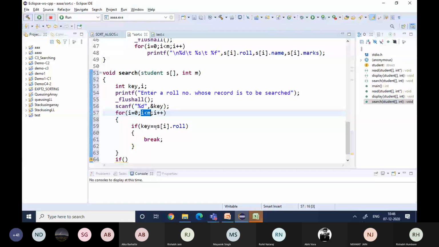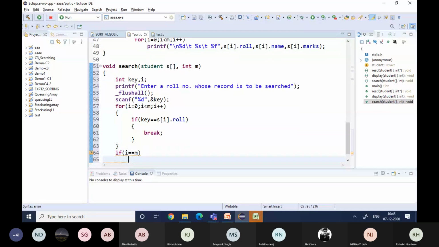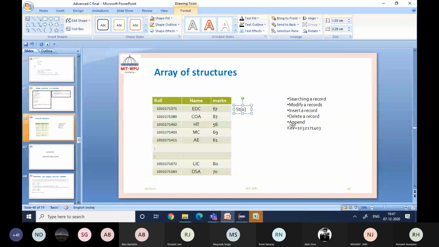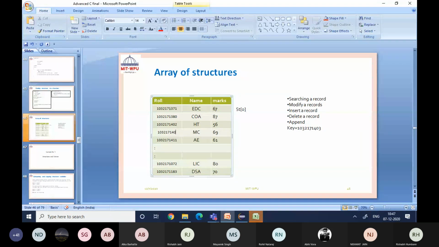So whenever i reaches m, that represents your record is not existing. Okay, try to imagine that. I'll again repeat it. We are comparing this number. We'll assume that that number is not existing in this list. I have modified this list now. This key to be searched is not existing.